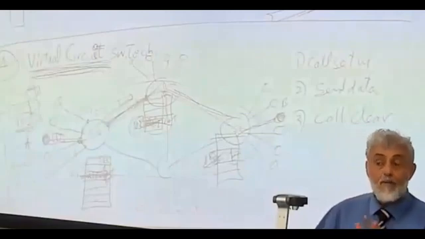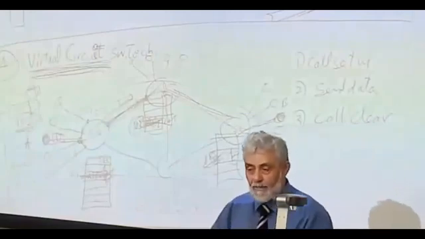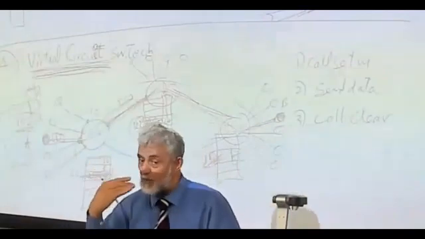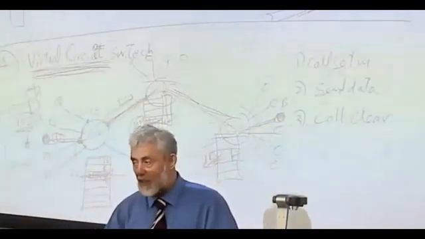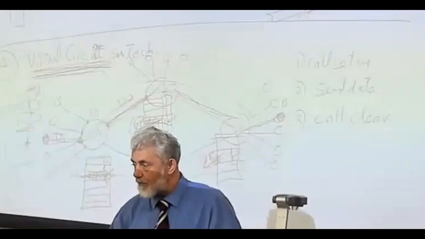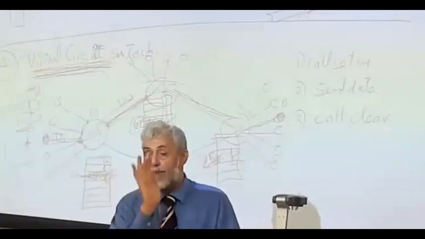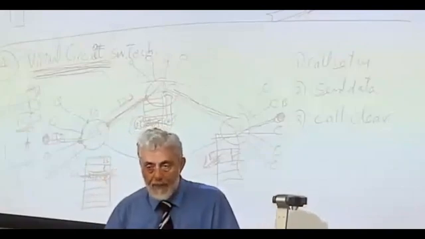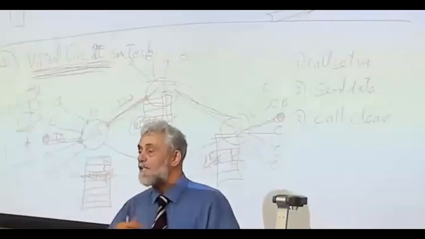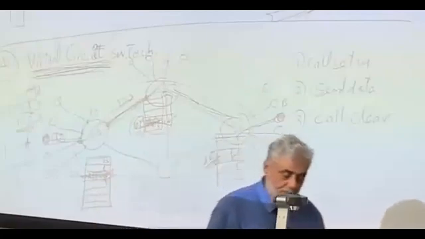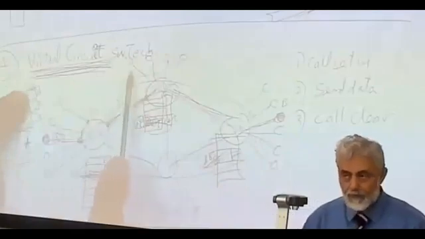Even though it's shared, how do they guarantee a good quality of service? Because they can control how many people can share this network. So if it reaches a certain limit, they will refuse new calls. That's the only reason why they can actually guarantee a good quality of service. But that's how the virtual circuit works.